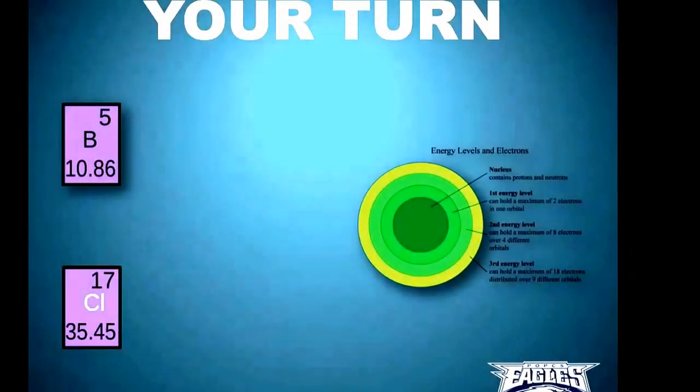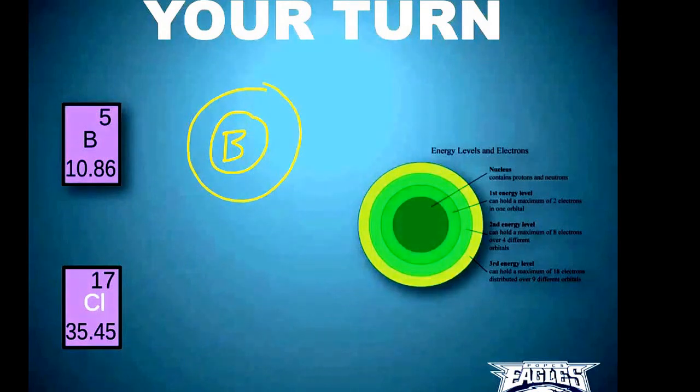Now it's your turn. Go ahead and give boron a shot. Just pause the video, feel free to look up a periodic table from somewhere, and do the energy level diagram for boron. Let's see what you got. You've got to draw the symbol for boron. It's in period two, so it's going to have two circles, and we have five electrons to work with. Five protons means five electrons. So we have one, two, three, four, and five. Just like that. Or you might have drawn those electrons in pairs. That's okay, too.